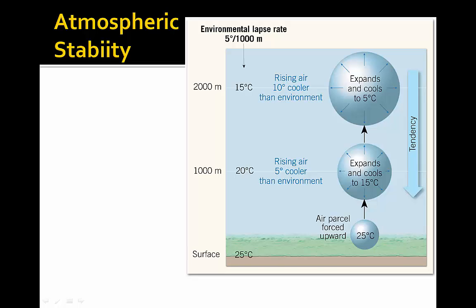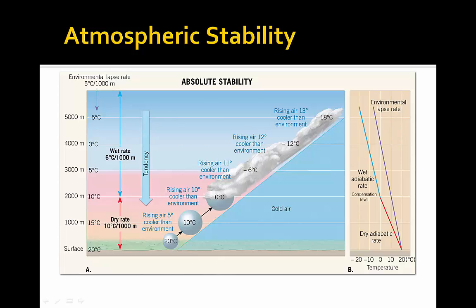Absolute stability means that rising air masses are always cooler than the surrounding air. When you see clear skies, this is usually the reason. Clouds can occur during these conditions because of other factors. However, because air is unlikely to move up or down very much, any clouds that do form will be in thin layers. There's little vertical movement of air, so there's little vertical distribution of clouds.